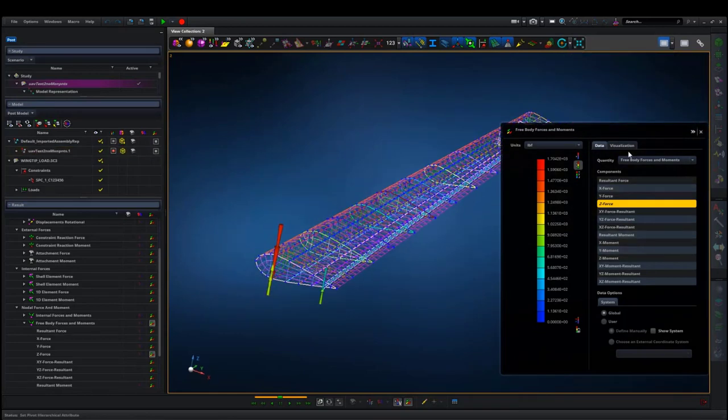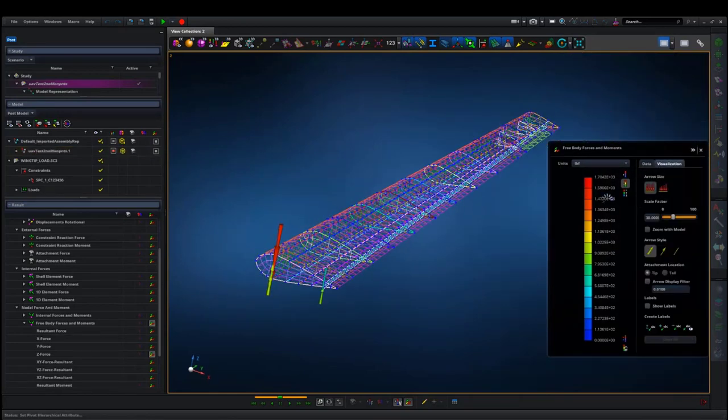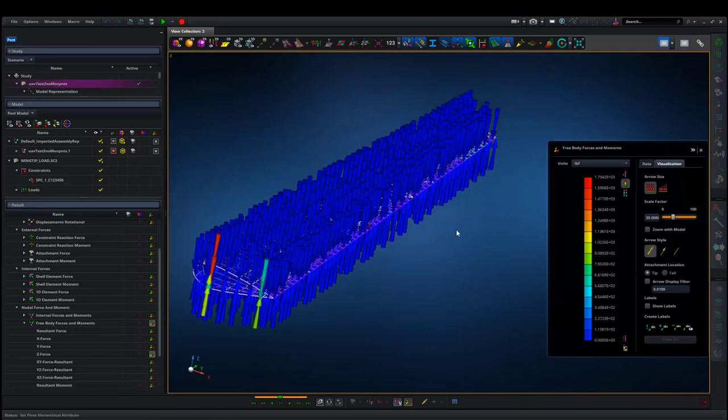Just to make sure though, if we change the size of the vector arrows so that they're all the same length, we now see something that is initially a little scary, and that's because we have grid point force data at every node in this model, which is why we have so many vectors plotted here. It's also why we have the default set the way it is. But if we turn on labels and look at the actual forces for some of these blue vectors, we see that they are very small. E to the minus 11, e to the minus 10, stuff like that.